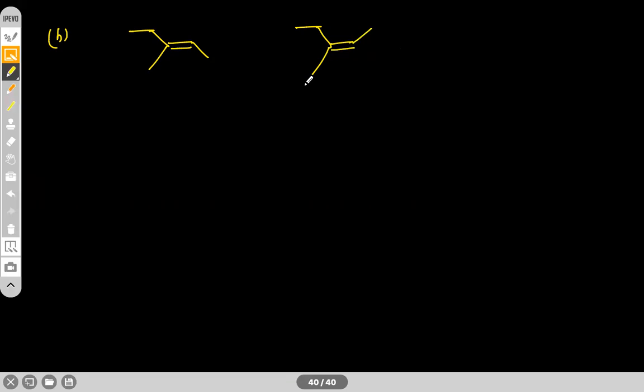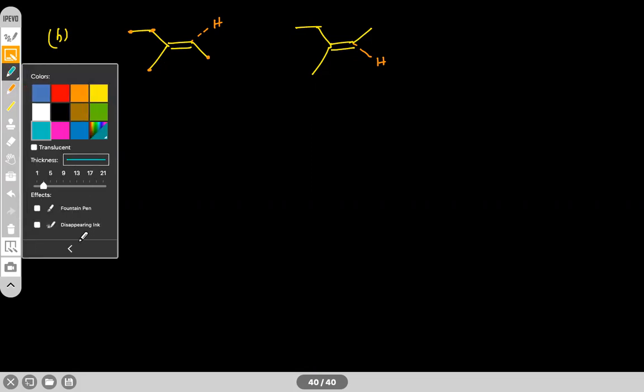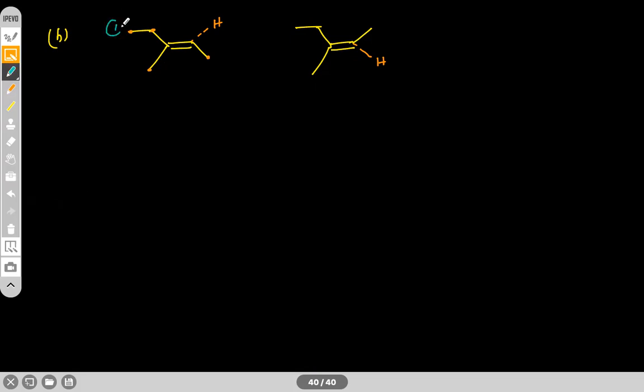Okay, this molecule we have. Here also you see, we have one hydrogen present this side and one hydrogen this side. This has 2 carbon atoms, only one, and this is 1 carbon. So obviously, if you assign the priority here, it has 2 carbon atoms, more priority than this. It has more priority than this because carbon, hydrogen we need to compare. This one also has more priority than this. This one has more priority than this.